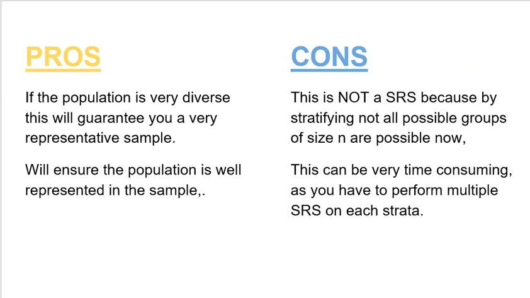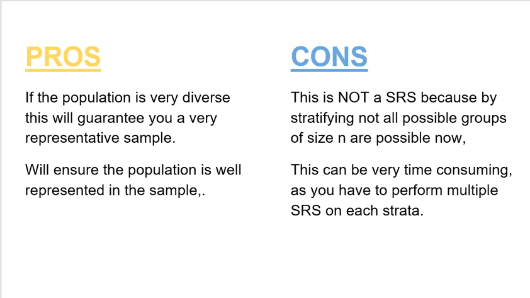That's just awesome. It will ensure the population is well represented. We love that. Now, the con is that it's not simple random. You might say, well, why is that a con? Well, remember simple random, 40 boys could have been picked. Think about this. 40 African-American boys could have been picked. Very unlikely, but simple random is so simple that it could have happened. Whereas when we stratify, we guarantee that something like that does not happen.